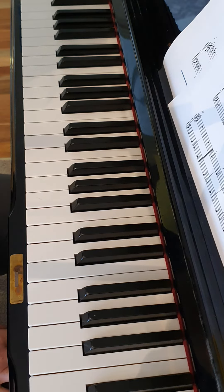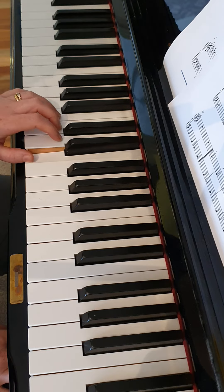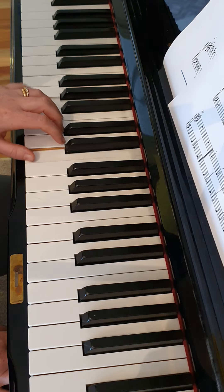Now let's have a look at the bass clef. In the bass clef we've introduced two notes: A and E. You'll notice on the sheet that they are all dotted minims, meaning they are all worth three beats. In this case in 3/4, each note is worth an entire bar — three beats equals an entire bar. We start on the A for three beats and we go up to the E.